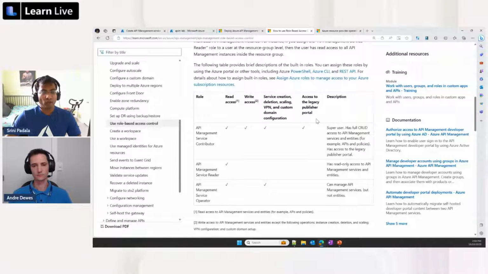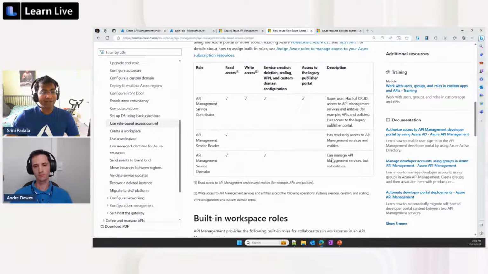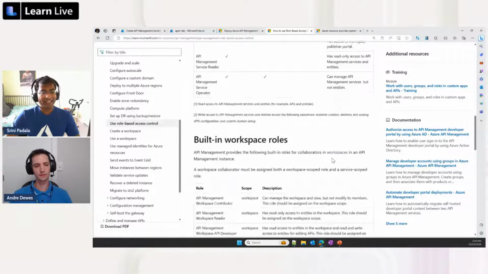So we always encourage you to decide what user personas are going to interact within API providers, what other personas you might have, like a DevOps operator or a developer, and so forth, and see what aspects of API management should be granted to them. And that can be done by creating custom roles.